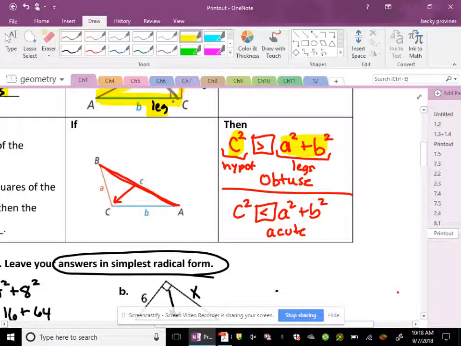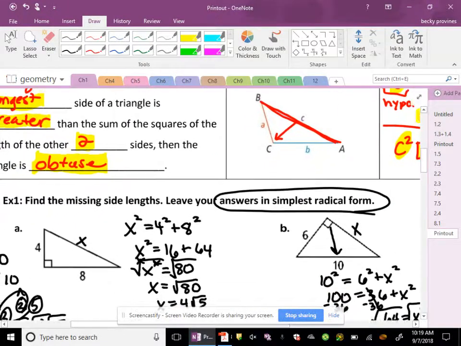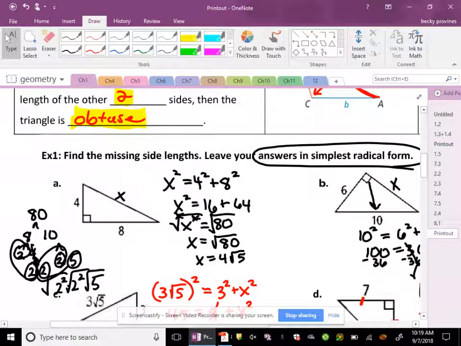So if the biggest side squared is bigger than the legs, notice that's the greater than sign, then that means it's an obtuse triangle. But when you do it, if the biggest side is smaller than the two legs squared and added together, then it is acute. So again, we're going to practice this. And I know my answers are written in, but hopefully you can get something out of this and understand the process.